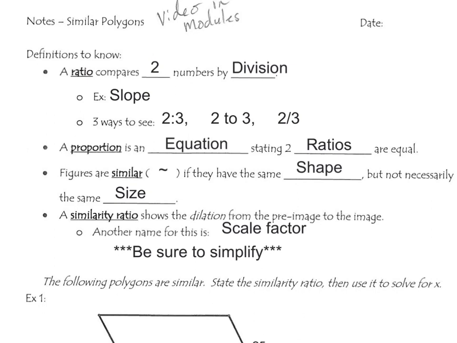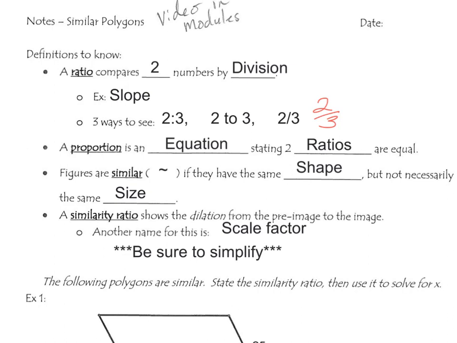One that you're probably very comfortable with is slope, right? Rise over run. There are three different ways you're going to see ratios. One is where they use a colon in between. They can use the word "to," or they can write it as a fraction, 2 over 3, and it might actually look like 2 over 3 vertically as well. So that's how we're going to see them most of the time for this class. We're going to see them as fractions.